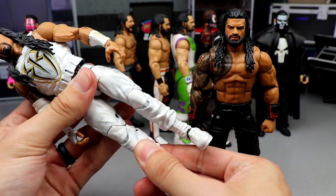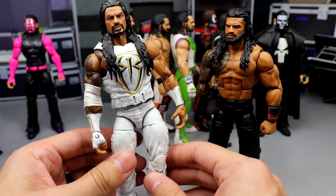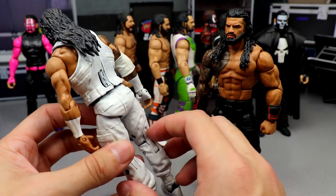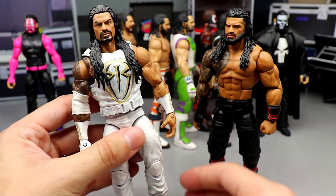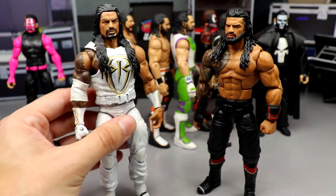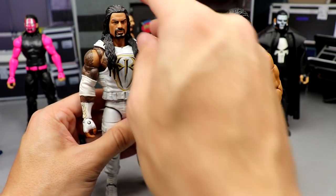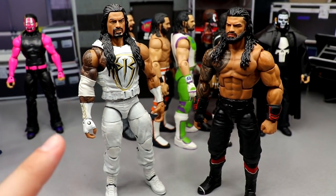I'm not going to use this in a damn show or anything, but I always loved this figure. I remember when I used to do the custom white gears all the time. I did Triple H. I think I did Randy Orton or something like that. So that's one of the ones that I really enjoyed doing, even though everything is white. I did not thin out my paints, I don't think, with this figure.